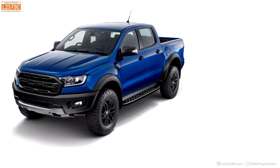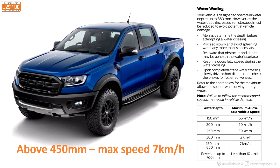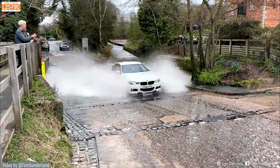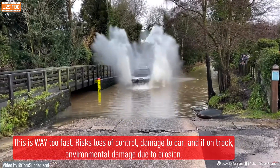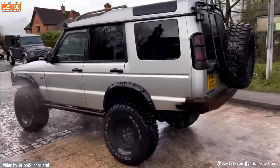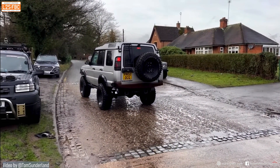This is Ford's Ranger Raptor — a specialised off-road vehicle with a very high wading depth. Its owner's manual gives a range of water depths and speeds, some of which may be on the high side. Notably, at 450mm — just over half the wheel height — Ford recommends a maximum fording speed of just seven kilometres an hour, which is far less than many people attempt in normal cars. Even in a lifted four-wheel drive with larger tyres, driving too fast can still ingest water into the engine, as you can see here.